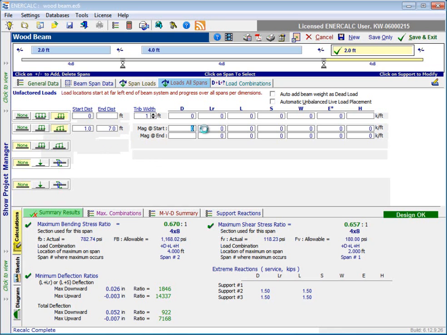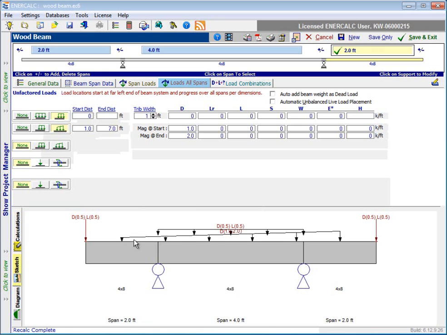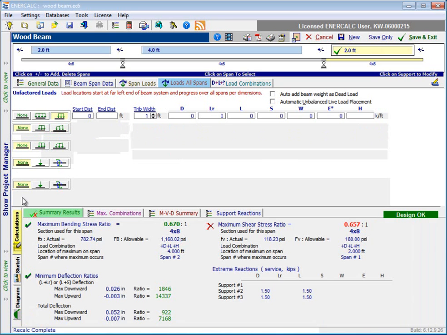And then let's just provide some sort of a magnitude. We'll say that it ranges from 1 kip per foot to 2 kips per foot. And then I'll come back to that sketch so that you can see a graphical representation of that uniformly varying load that we just assigned from midspan of span 1 to midspan of span 3. So that's just an example of how that can be used.